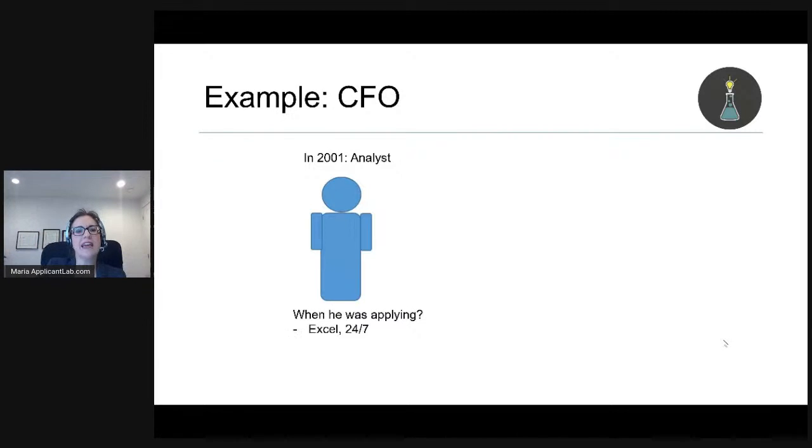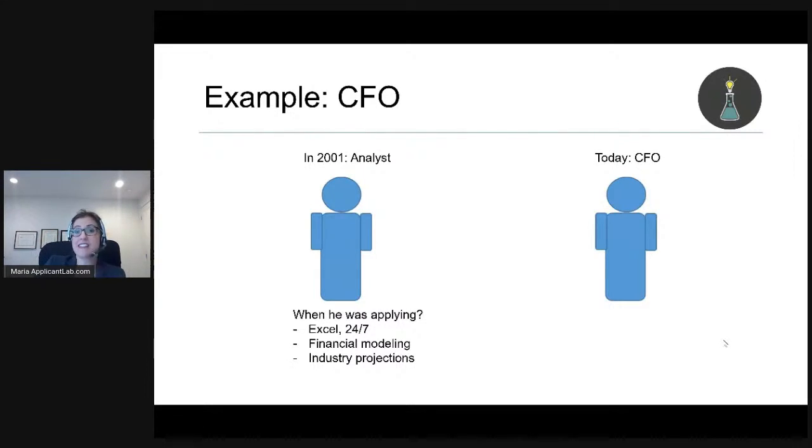Success was predicated upon his ability to do Microsoft Excel, build financial models, and then create these kind of industry projections of what do we think the box office is going to be for this movie and whatever. Now, today, he is the CFO of a company that makes movies. And today, he's not really doing the stuff on the left-hand side of the screen anymore, right? Sure, he has to do a little bit in Excel here and there, but today, what defines him as successful as a CEO? The things that made him successful 20 years ago are not the same things that make him successful today. Today, he's successful if he can, for example, persuade his CEO to do something different.